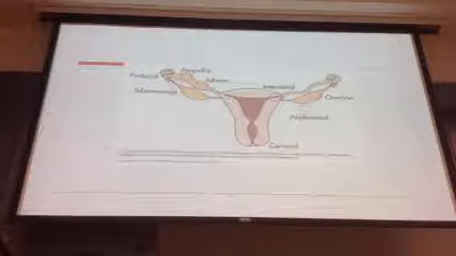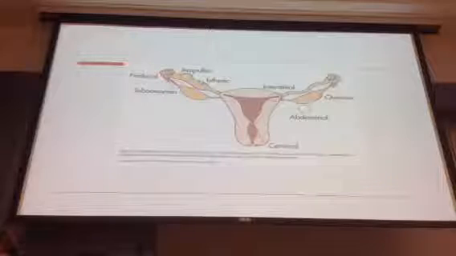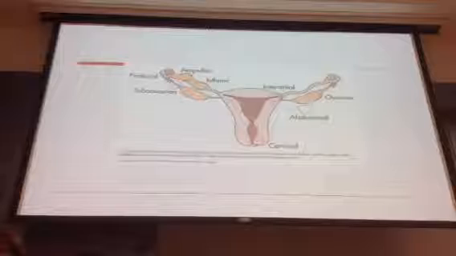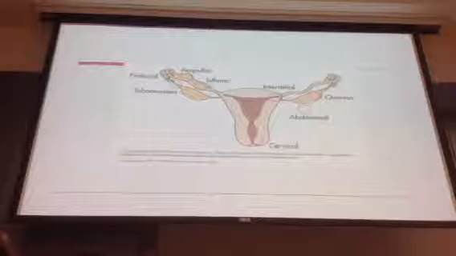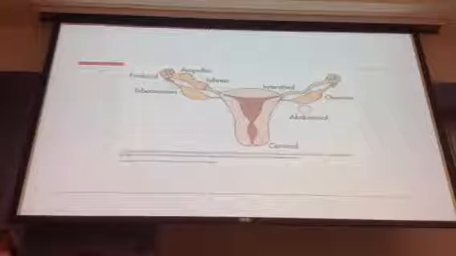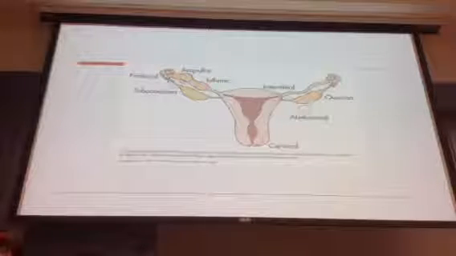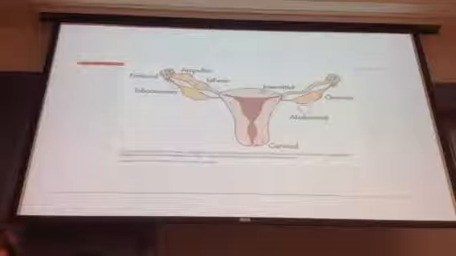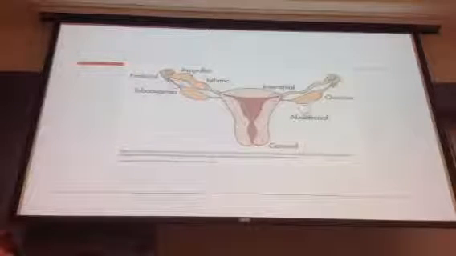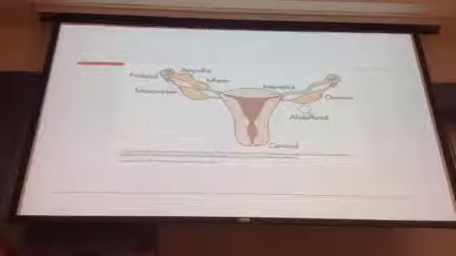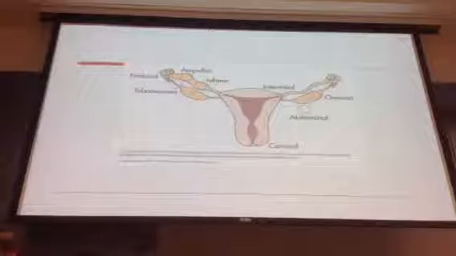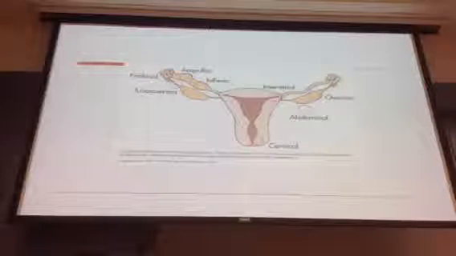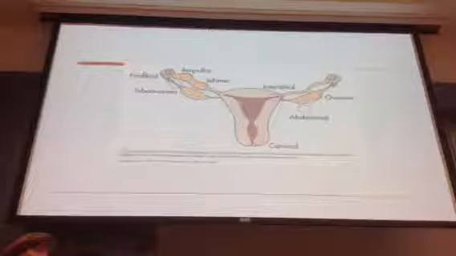So in a situation like an ectopic, what happens is that the egg is fertilized, but it goes someplace else. And so in maybe 95% of the cases, it's going to end up in the fallopian tube, typically in the ampullar area, but sometimes in the isthmus. But sometimes it travels out and it attaches to the ovary or attaches to the wall of the uterus. It attaches to the abdominal wall, attaches to the bowel, floats down and attaches to the cervix. I mean, it can go anywhere at once, okay? It's not going to survive in any of those places.